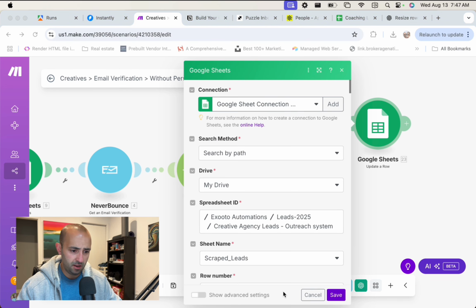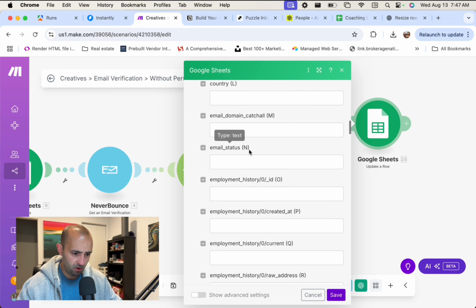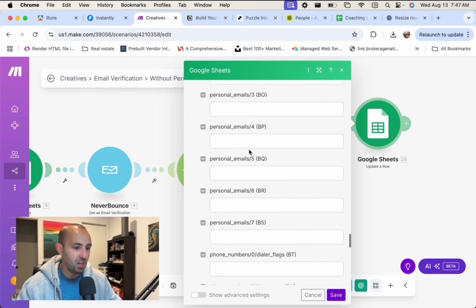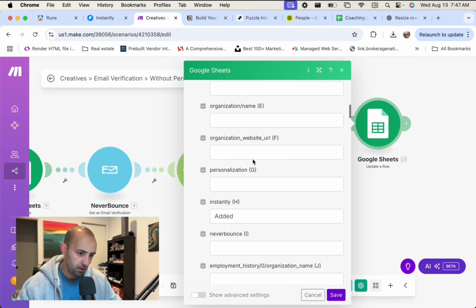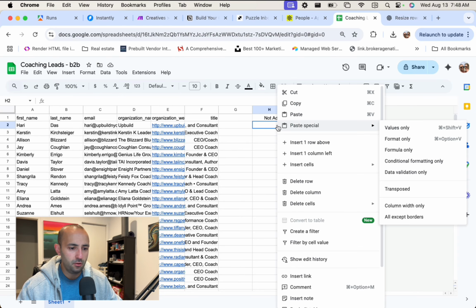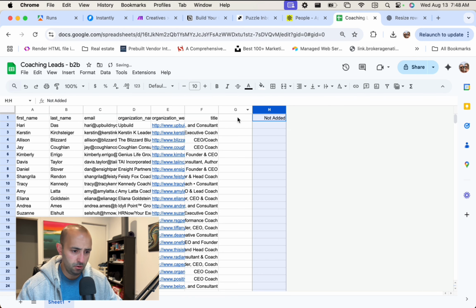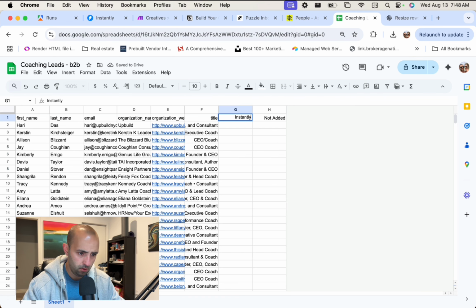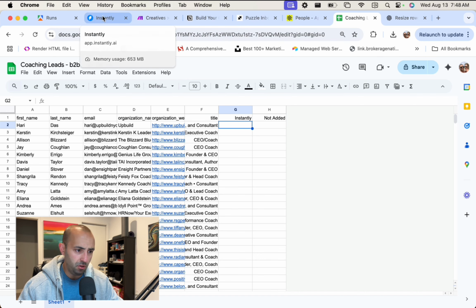And then all we want to do here is just add, this is just a section that, do I even need this part, I wonder? This just says it's added to, I just put a field in my sheet that says added to Instantly. So go back to, let's add a new row, insert one column. Actually, I could have just done it here, Instantly. And then I'm going to add a yes, added or something.